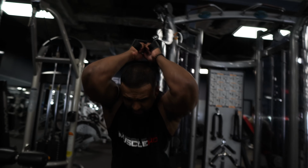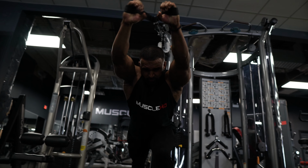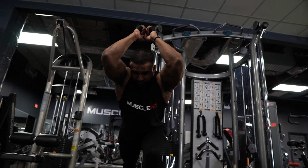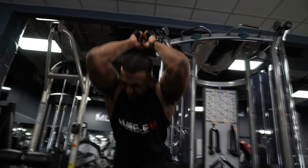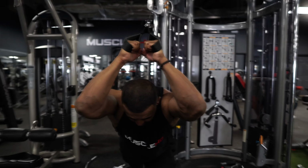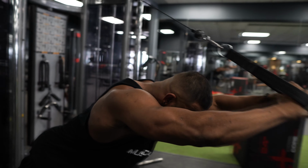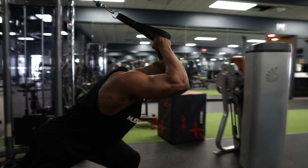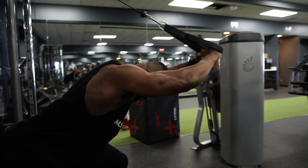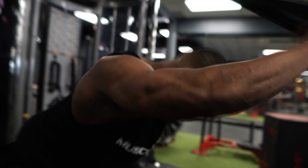With this, I like this because you really get a good stretch on each rep. Again, I like to make sure I'm keeping those elbows fixed and above the head there. And again, controlled. Get a good stretch, explode and contract. And then when you can't get any more, you squeeze out a few partials.